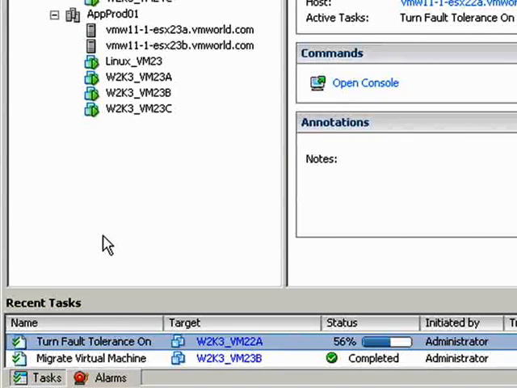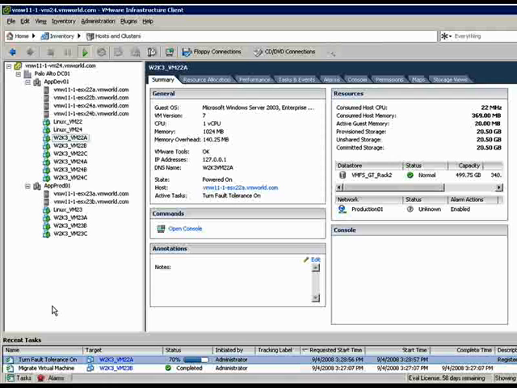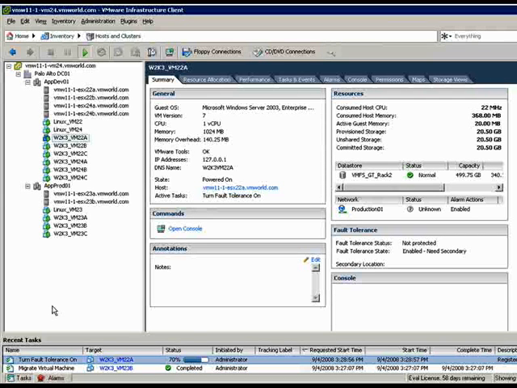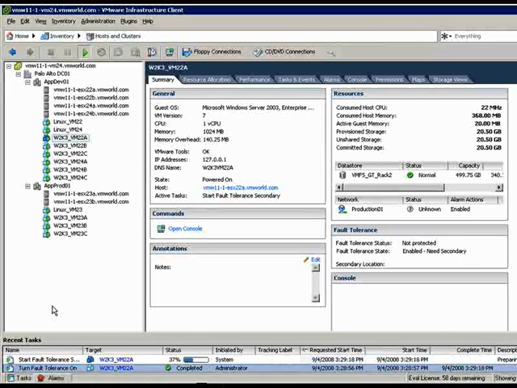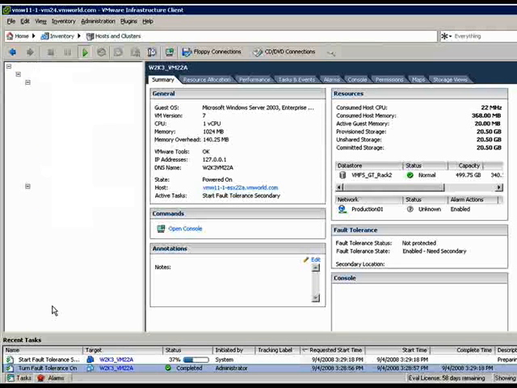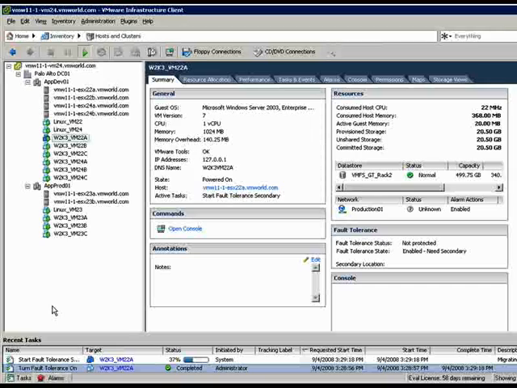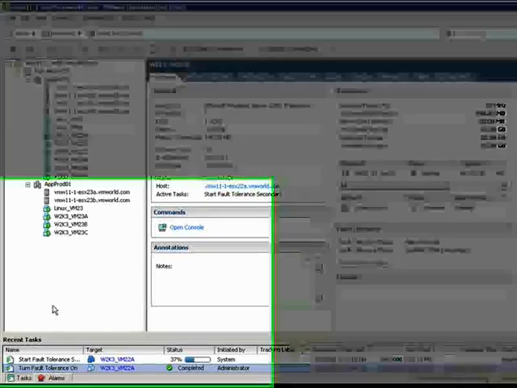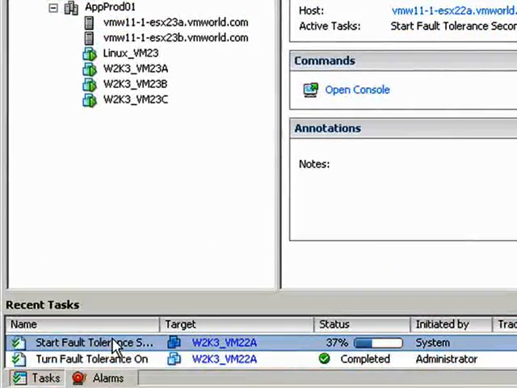So once I've finished enabling fault tolerance for this virtual machine, it automatically creates a secondary virtual machine using vMotion technology, so the primary VM can be live and running during the process. Once that secondary VM is created, the primary VM starts recording execution and sending it over to the secondary VM. This lockstep technology is how they are kept in sync. So as I said, it's starting the fault tolerance VM on the secondary side. It'll take a few minutes.